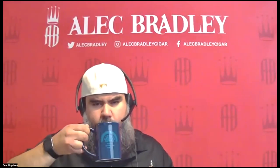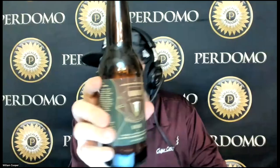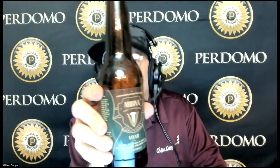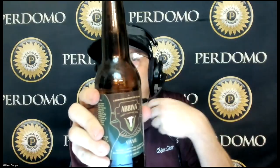So I got my coffee delivered to me. What are you drinking? Well, glad you asked. I pulled out one of these Abina sodas. These are sodas designed to pair with cigars. This is called the Vinny. It's kind of got a bit of a ginger beer taste, but it's not as sharp. Ginger beer is the worst thing to pair with a cigar, but this one's not the case. It's very subtle, so it actually complements well, and it's got a nice little molasses sweetness, but it's not overpowering. I've been drinking this, and I haven't paired my cigar because I'm going to have you pick my cigar tonight too. And then I'll follow it up with the usual diet soda after that.